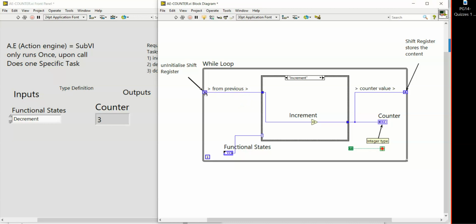As long as your LabVIEW program is running with your VI open, the value will be stored as 3. But what happens if you shut down LabVIEW? Does it still store there? Are you sure, Richard? If I totally shut down my LabVIEW, shut down my PC, then I reopen this thing, what will happen? No more already. The data will not be stored there. Remember, the data will only be stored in the shift register as long as your LabVIEW VI is loaded in the memory.